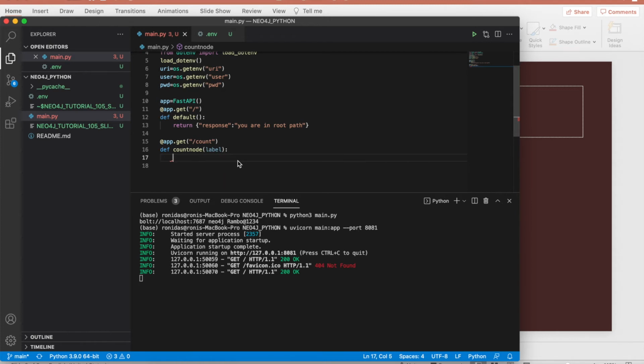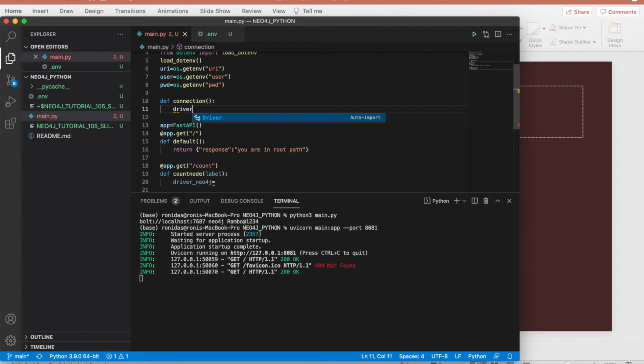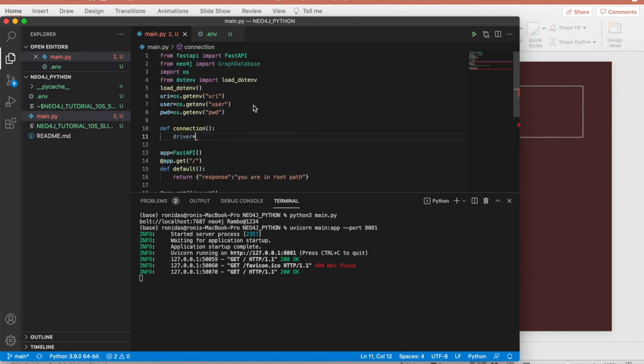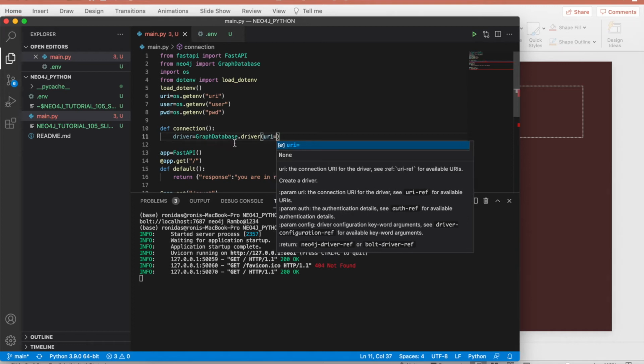Okay, so while connecting with Neo4j, we need a driver, and this will come from a function. The function will be written over here. So def connection, like this, and there I can write driver equals GraphDatabase.driver, then uri equals URI. I believe this URI will be here, right?